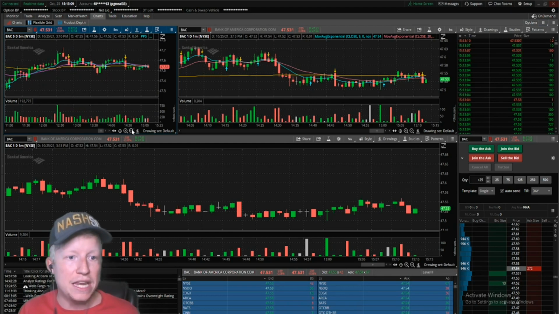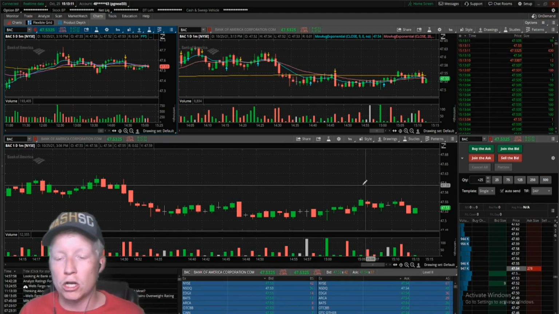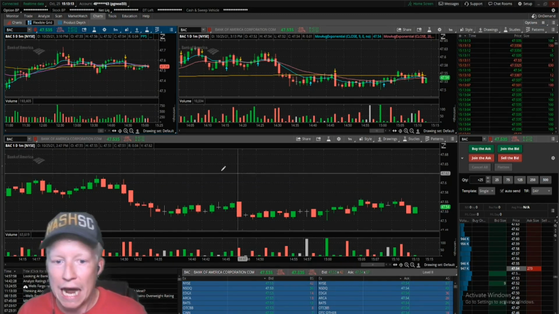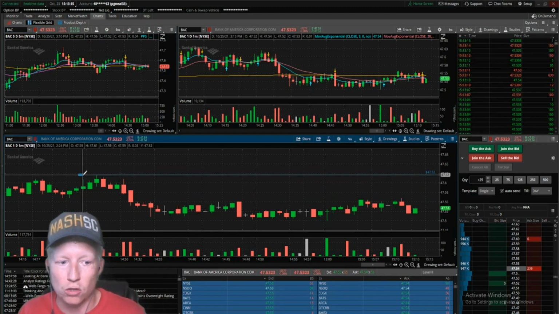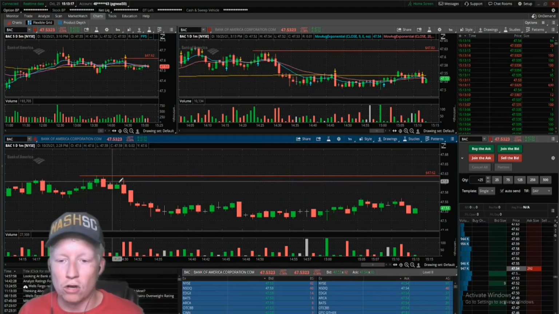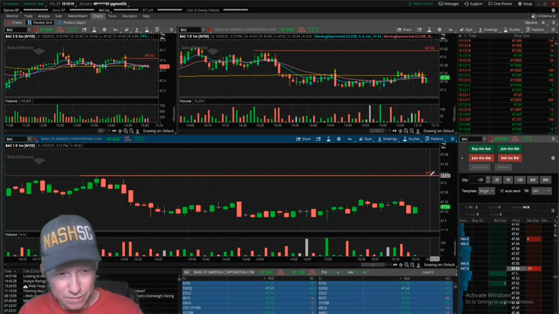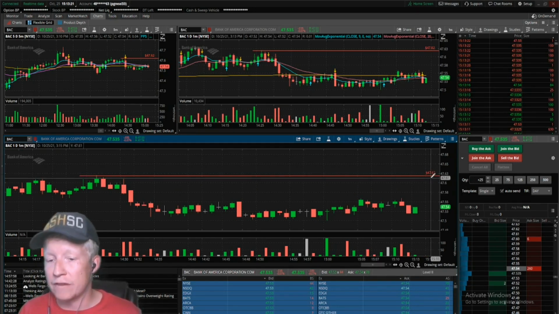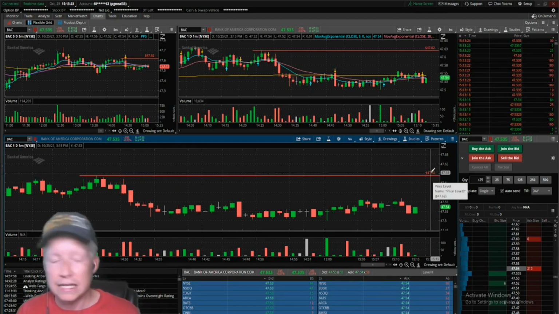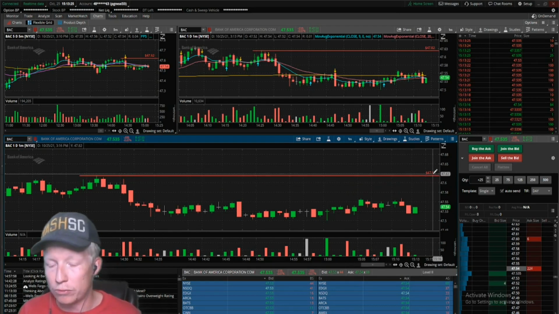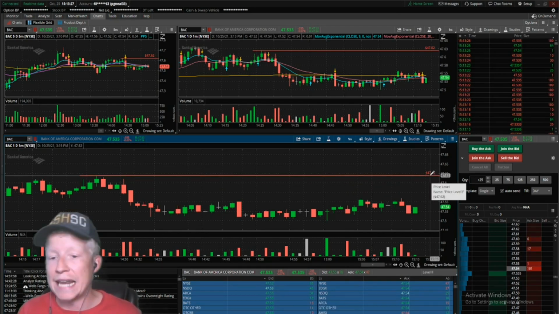So the next thing I'm going to show you, I'm sure the number one drawing that I use is just this horizontal line right here, right? I double click, it draws the line. I have the price of the line showing here on the right, because I think it's important to see exactly what price this line is drawn at. And I get asked all the time, Trey, how did you do that?